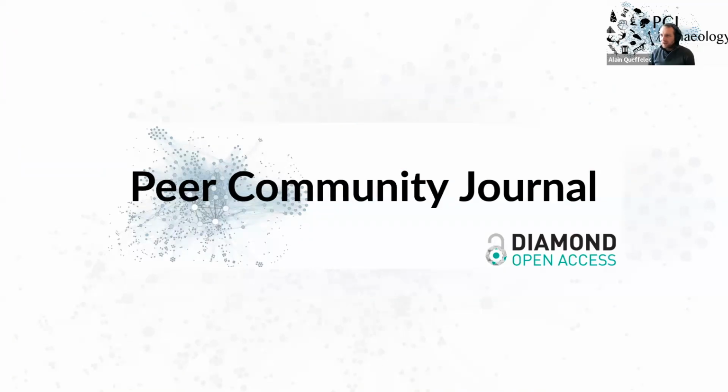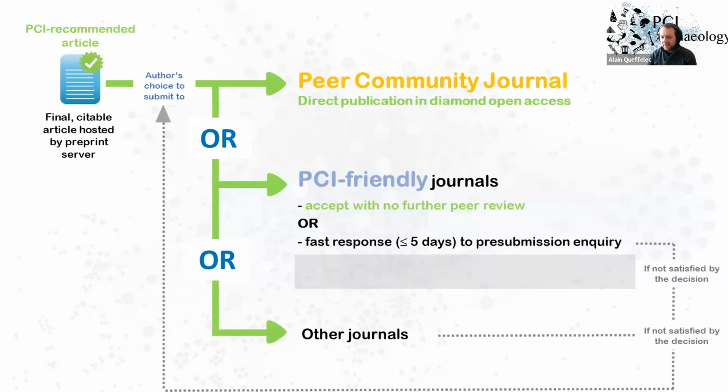So I will now talk a bit about the Peer Community Journal, which is a Diamond open access journal. I told you that at the end of the process of a PCI, the manuscript remains on the preprint server. It has been validated and recommended, but it is still a preprint. And we know that a lot of authors need to have their paper published officially, with impact factor, with quartiles and things like this. So after the paper is recommended, authors can choose to do whatever they want with their manuscript. It is not officially published, so you can still publish it in a journal. One of the ways to do it is to go directly to the Peer Community Journal, which was created in 2021. I will speak a bit about it later.